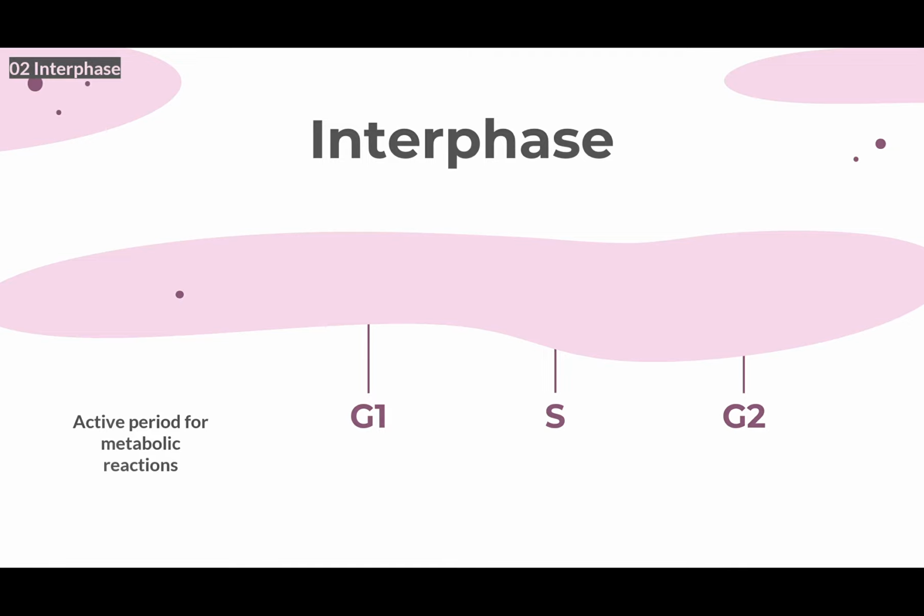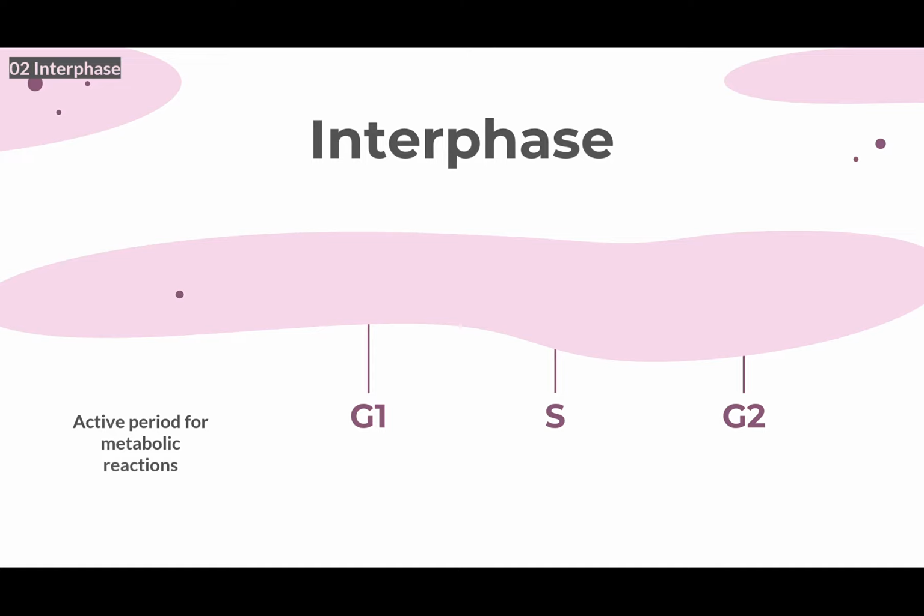Yes, so the interphase is the largest part of the cell cycle, and it's the active period for metabolic reactions, and the cell performs its pre-programmed tasks. So what it has been differentiated to do for a certain cell type, it will do throughout the interphase and be briefly interrupted throughout mitosis. And we have the first growth phase, which, as you saw, is there for growth and the normal metabolic roles. It takes place after division. The cell grows, the DNA is transcribed, and the protein is synthesized.